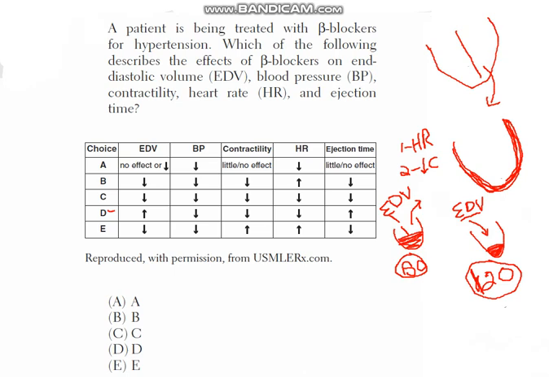So here cardiac output or the ejection time is increased and the filling time is increased and end diastolic volume is increased. But in this case, when the heart rate is so high, it is not giving enough time for the ventricle to fill completely. So end diastolic volume is decreased, the ejection fraction or the cardiac output is decreased, and the ejection time is decreased, and the filling time is also decreased.